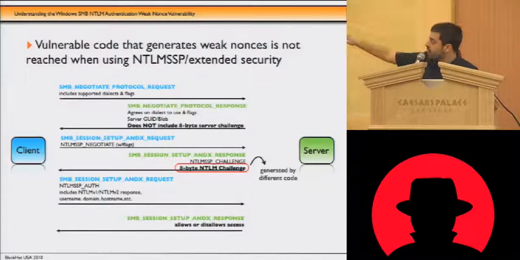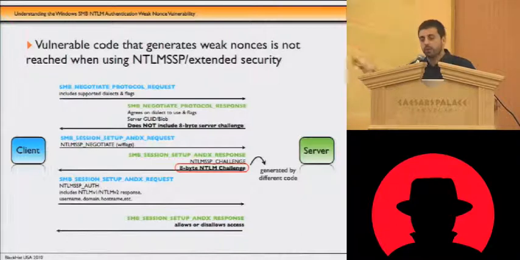The packet, as you can see in this slide, is slightly different from the other packets that I showed you before. The basic idea is that if two machines are using NTLM SSP to authenticate, the code that generates the nonces or challenges is different from the code where we found these flaws. So if you try a passive replay attack against two machines using NTLM SSP, you won't be able to, because the server is not going to generate duplicate challenges.